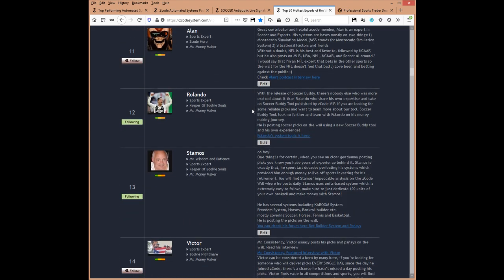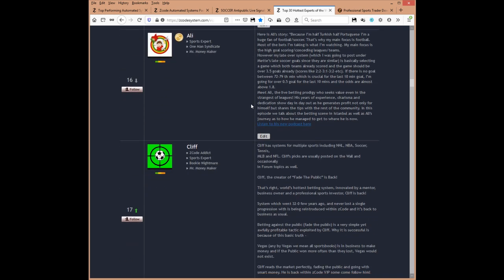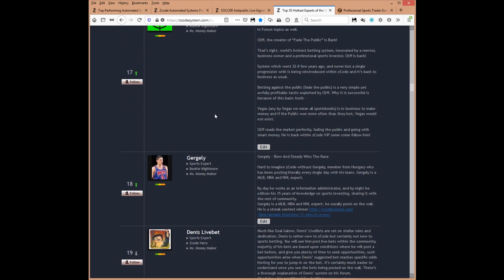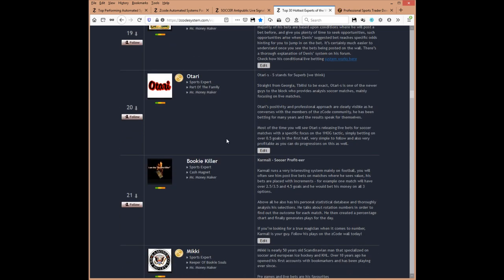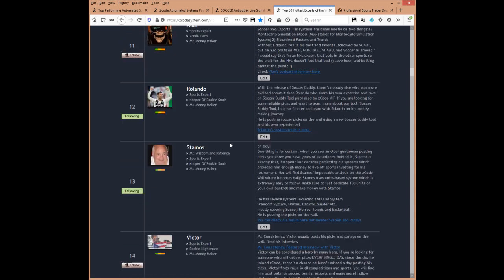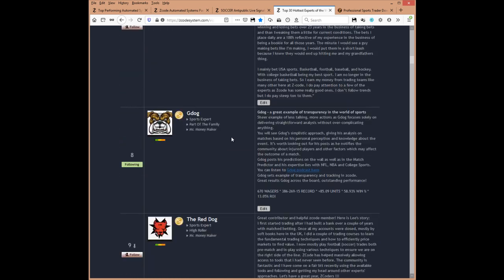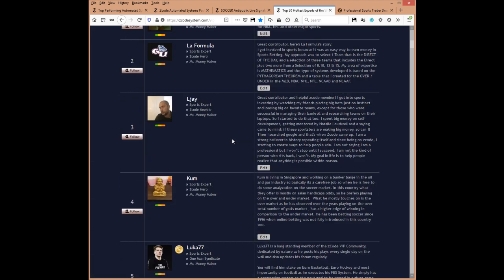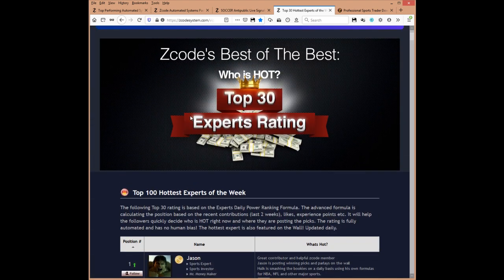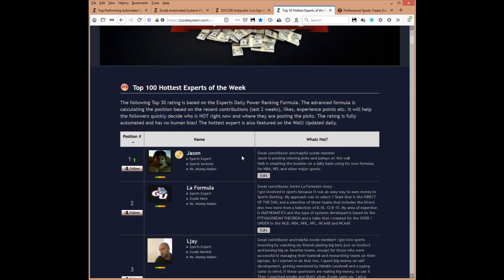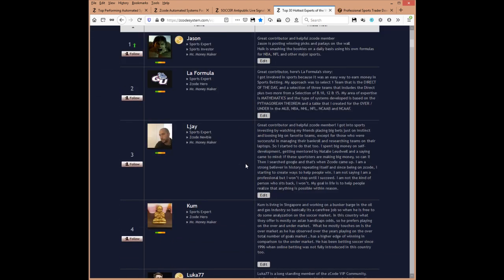Now, all of these experts started off as Zcode members themselves, and they have years of experience in betting across various sports. Many of them have been betting for a long time, and over the years, some of them have developed their own systems and styles of betting. Also, many of them use the ZLab tools that we provide our members within the VIP club to develop their own automated system trends, and which also help them to fine-tune those systems along the way. Once you become a member, you will also be able to receive signals from these experts. Most of them also post their manual or personal system-generated picks on the wall as well as on the forums.